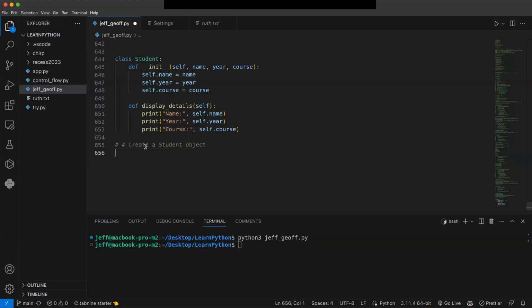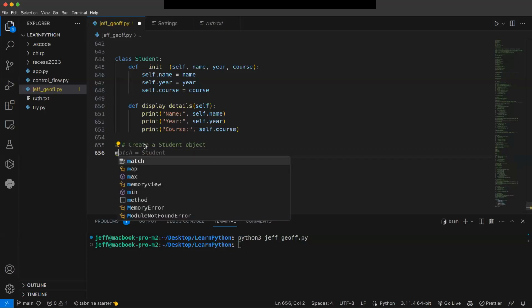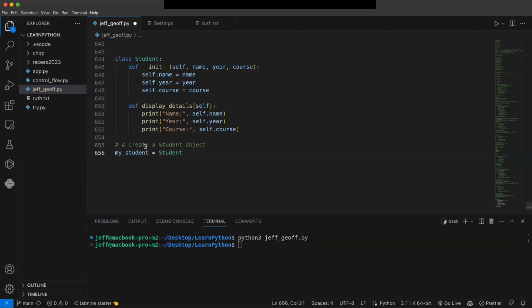Now my student object, which is going to be my student. Remember, my student is a variable, and the student here is a class.